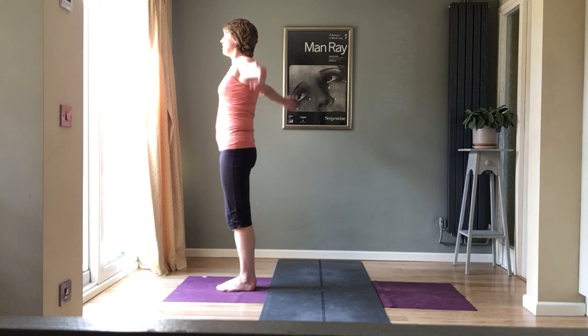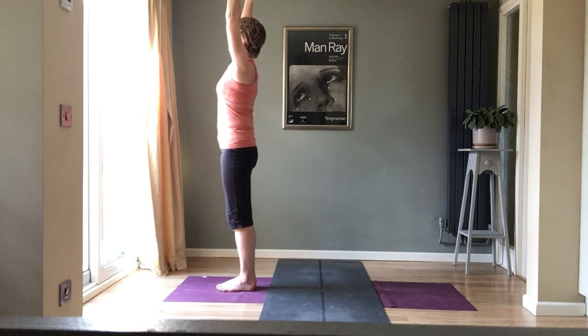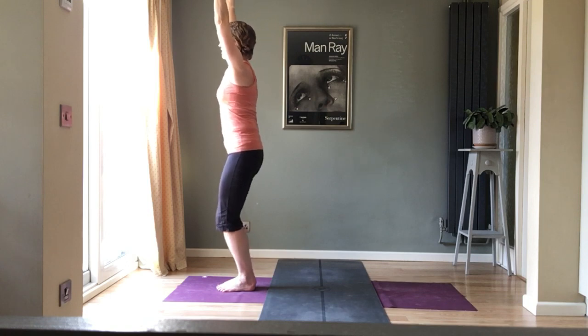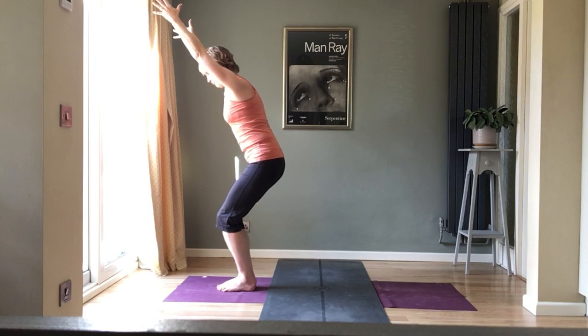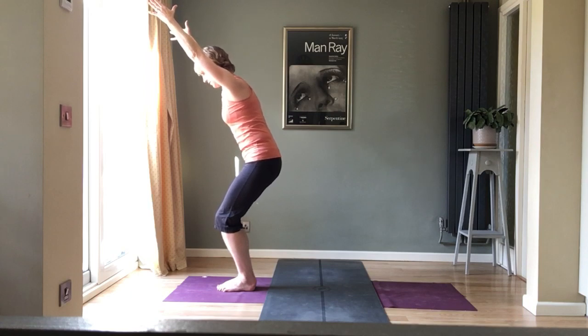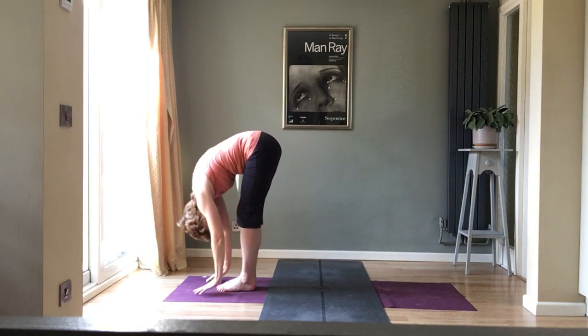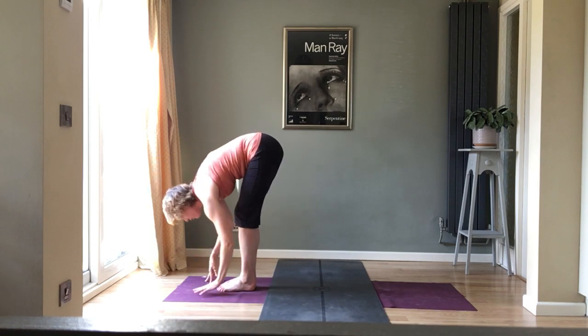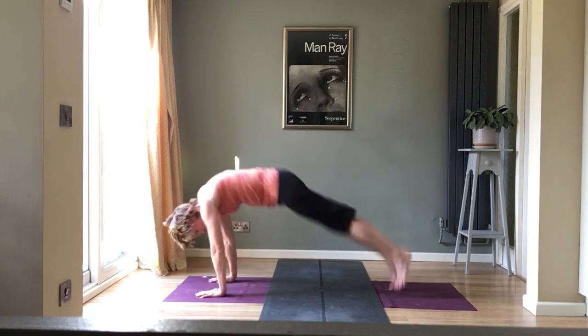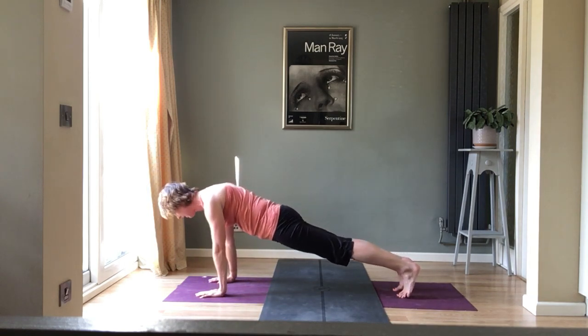Take a deep breath in. Lift the arms up. Draw the shoulders in and down. Lift the heart. Sink down into your Utkatasana, fierce pose. Breathing here. Lovely. Still popping the heart through to the front. Breathe out, fold. Breathe in, extend. Breathe out, fold. Place, stride or jump back into your plank.